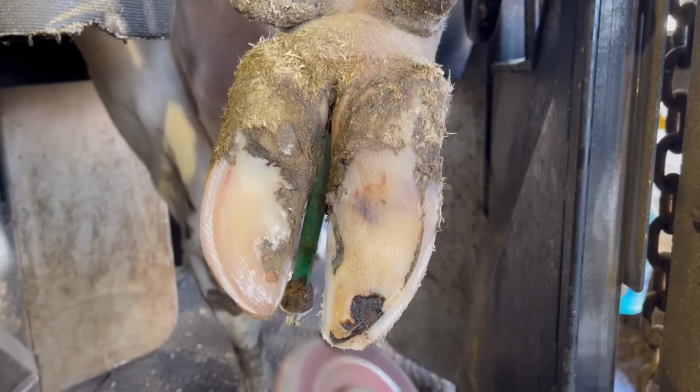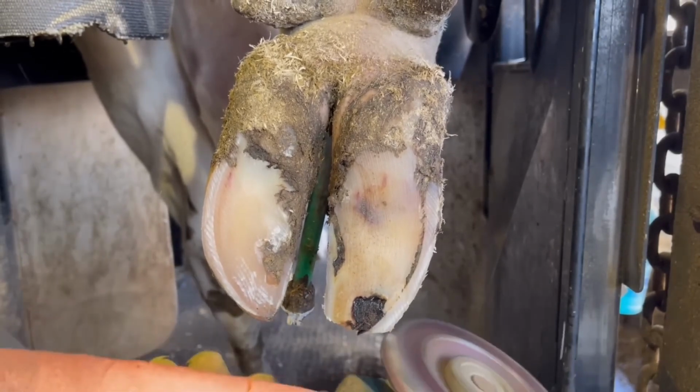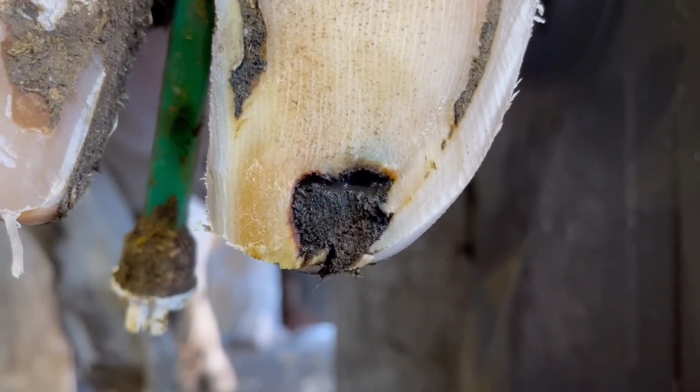Here's where things get interesting. The toe is filled with contaminated material, and as the worker trims away, we can see how the inner area of the claw has been affected.